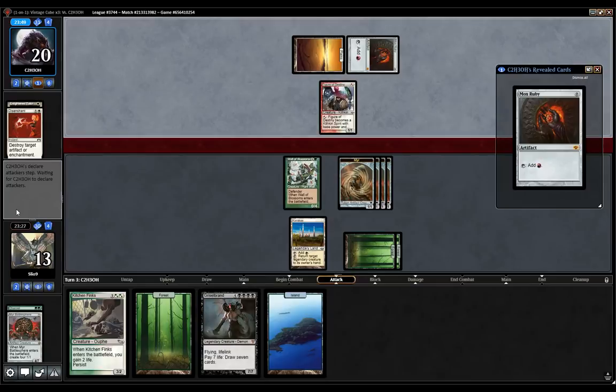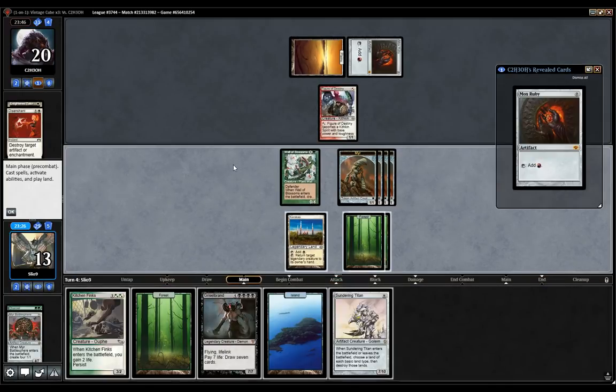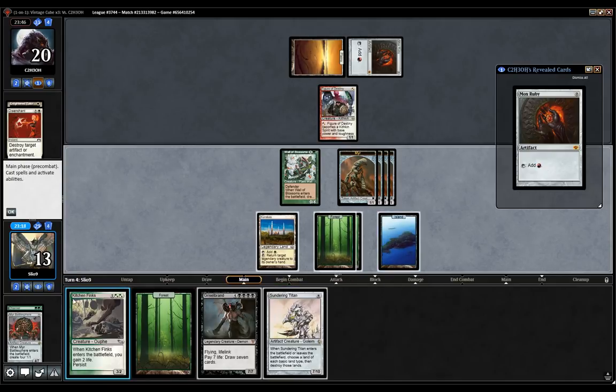Okay. Sure. You still got four 1/1s out of the deal. They can attack this turn. Damn. Yeah, that would have been better. Yeah, it would have been a lot better. Well, let's attack and play Finks.